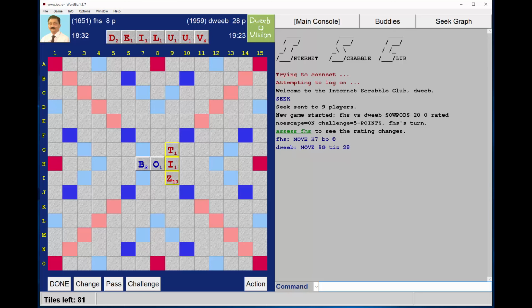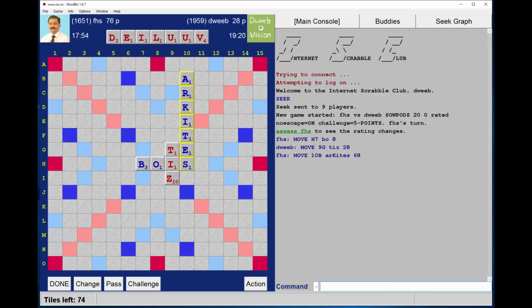Well, as the board stands, I can't see anything particularly good. I guess I could play Zulu across from the Z, 13 points. That would be better than changing, I think. I can't think of any floaters which would enable me to get rid of UU and V. Just wondering if there are any words beginning UV, UL. Possibly.